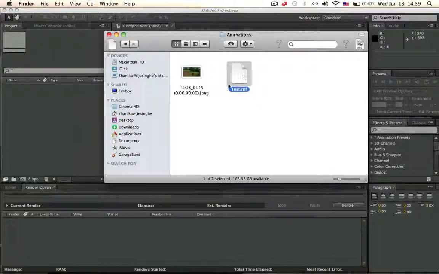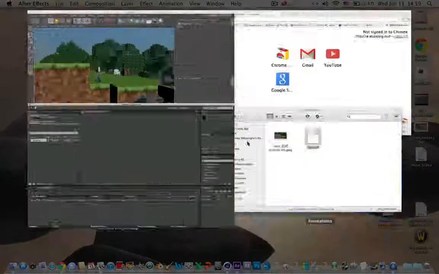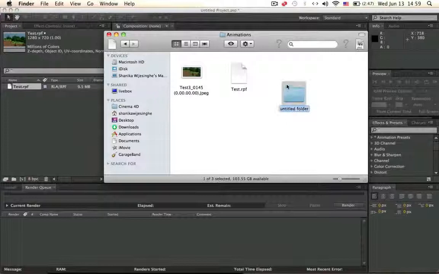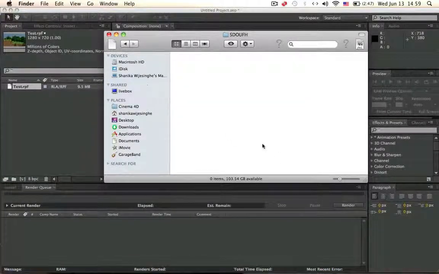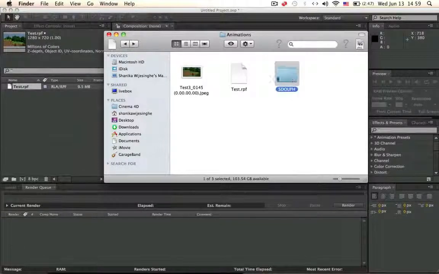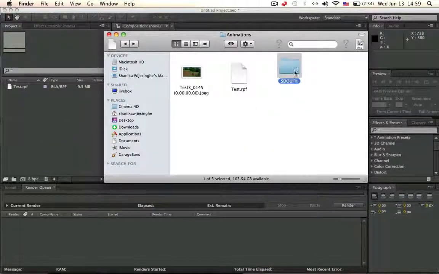It should be like this. Oh, and if it's animation, you should have a new folder like this, and all your things should be inside it, all the RPFs that it made, and you should just drag it into there, and it should drag the folder which has all the RPFs in there. Then it should automatically do its things.